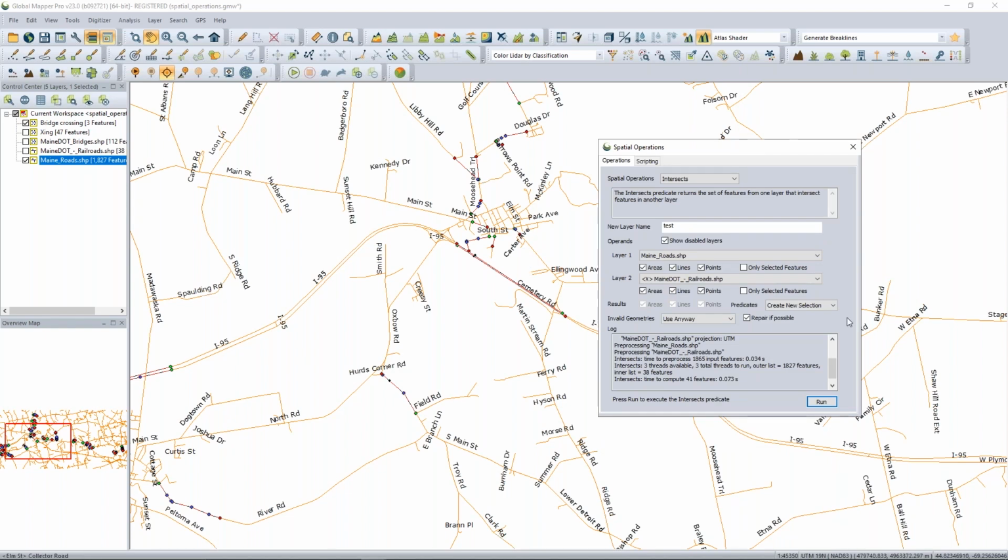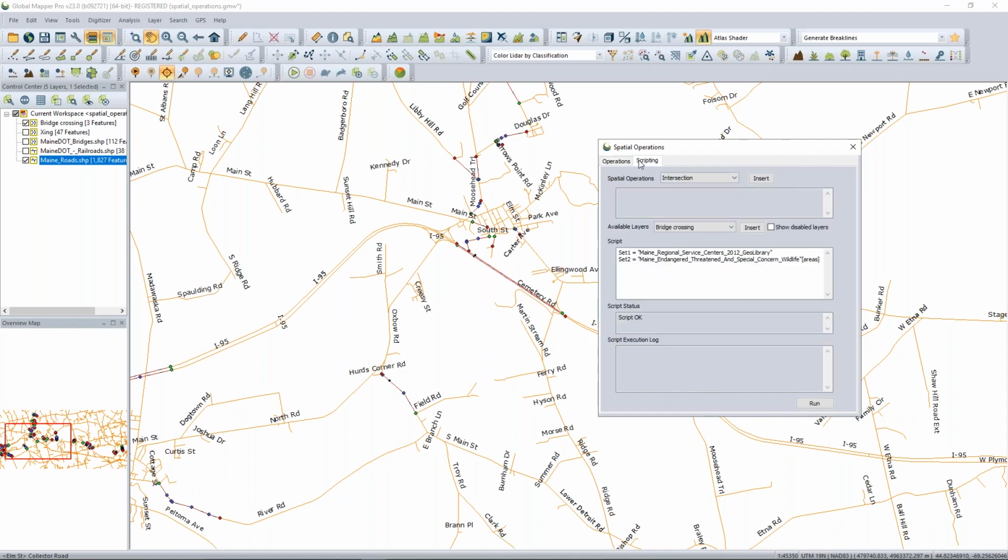I was just going to say we did get a question if you can use attributes to filter some features through the spatial operations tool, and that is absolutely something you can do through the spatial operations scripting tab. It gets a little more complex, but you can use an attribute query to cut down the features in a layer that you're using in a subsequent spatial operation.